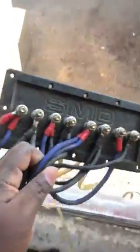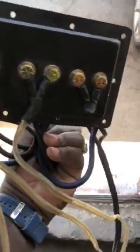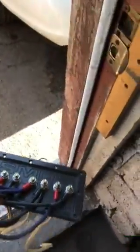And this is what I'm gonna be using for terminals. SMD terminals. So this is what I'm gonna be using. So yep, pretty awesome so far.